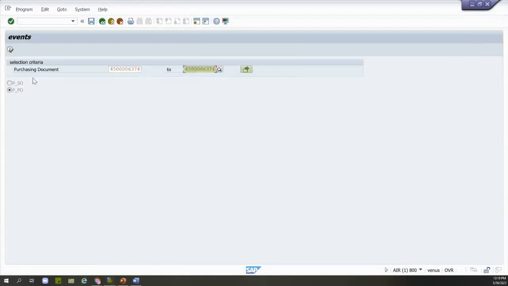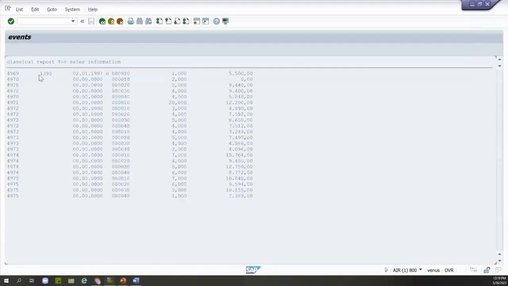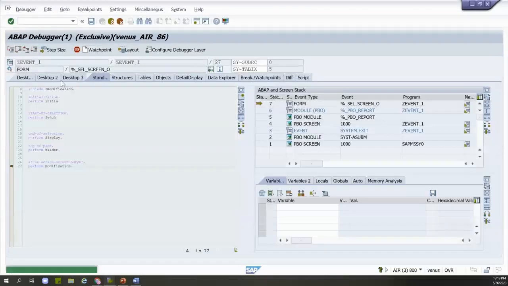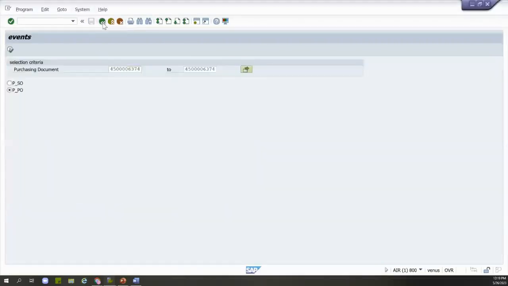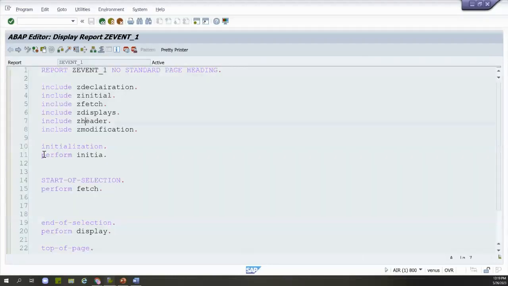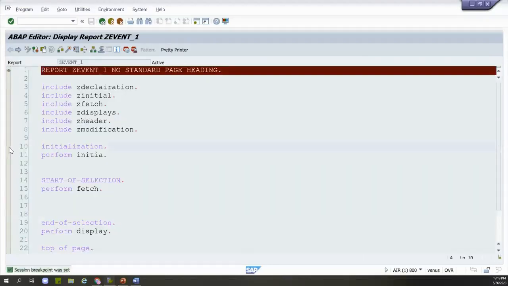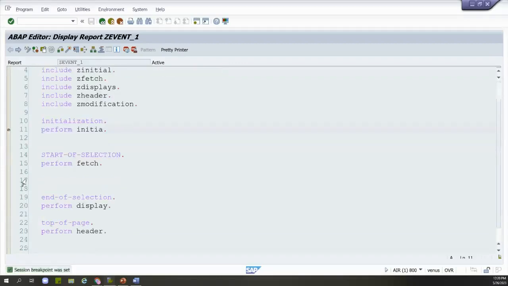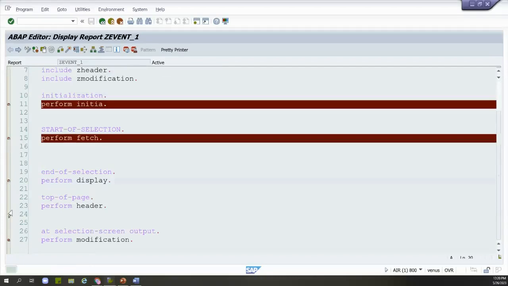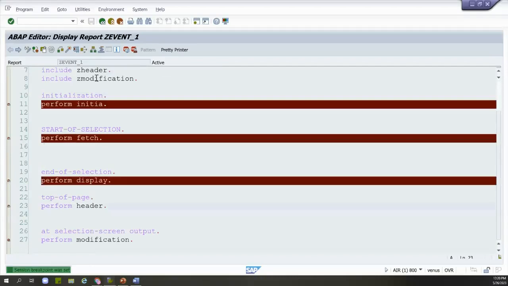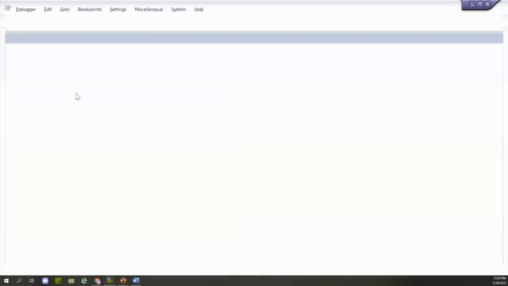And once I execute it, just one second. Initialization, PERFORM fetch, PERFORM display, PERFORM header. Okay, let's execute it.